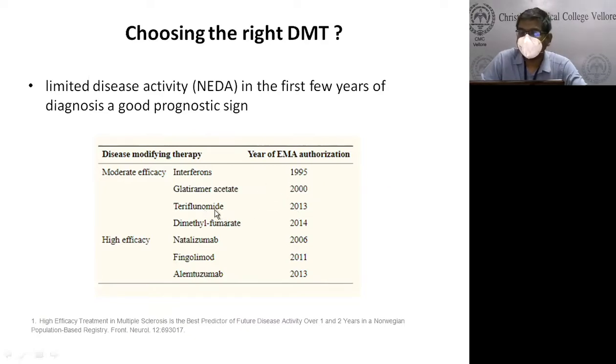You have the oral agents like teriflunomide and dimethyl fumarate, which came around 2013-14. Natalizumab, which was used for relapsing remitting highly aggressive forms, 2006. Again being widely used, but with the risk of PML, and with the other agents coming through, it's coming down in practice. The other B-cell therapies like alemtuzumab, we have not mentioned rituximab here. It will be coming in a subsequent slide.